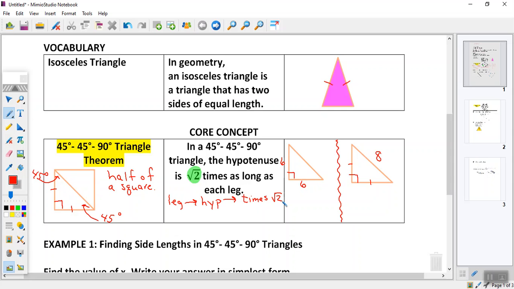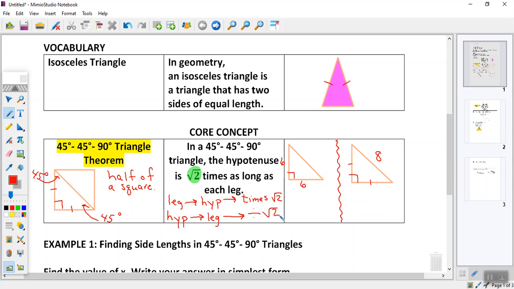What did I give you right here, kids? And is the 8 the hypotenuse or the leg? Hypotenuse. Oh boy, so here's how this works. If you know the hypotenuse, and you have to find the leg, instead of multiplying by root 2, what do you think you're going to do? Divide by what? Oh boy. Okay.